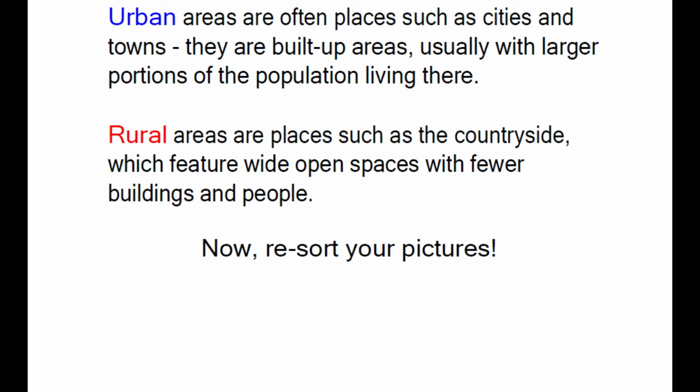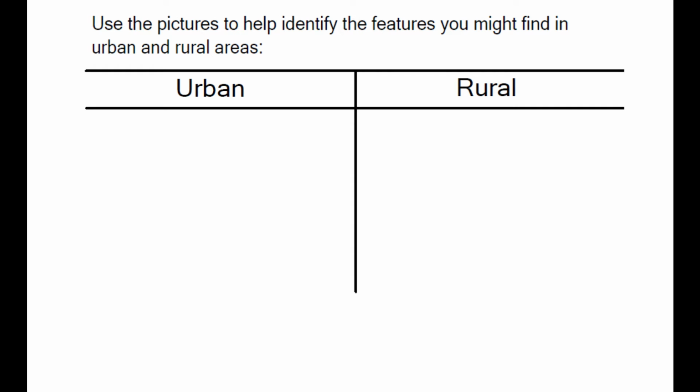Can you sort the pictures from the starter task into rural and urban areas? Once you've sorted your pictures into urban and rural areas, can you use these pictures to help you identify any features you might find in these different types of areas? What have you noticed? Don't forget to send your answers back to your class teacher.